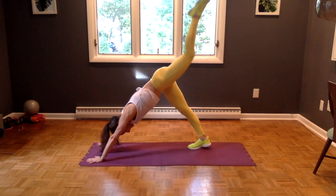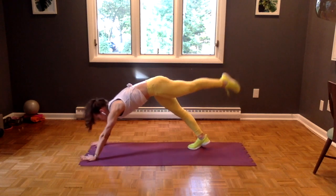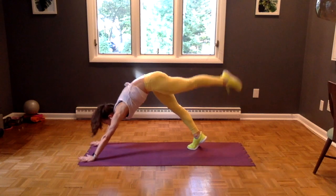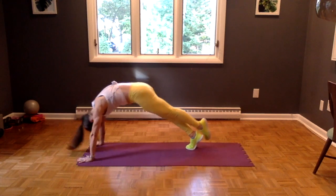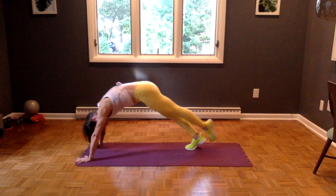Lift your left leg. You lower the hips. Left foot crosses behind you to get down, down. Up, up. Down, down. Up, up. You got a few more of these. Up, up. Down, down. Up, up.